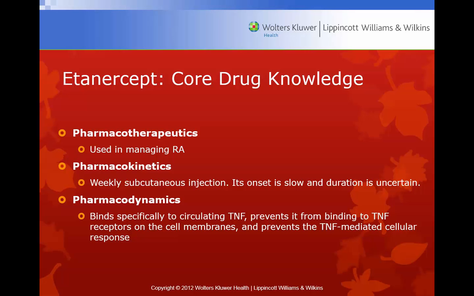Pharmacokinetics: it is a weekly subcutaneous injection. Its onset is slow and its duration is uncertain. Benefits from therapy can begin in a few days, but it may take up to 12 weeks. And so patients need to know that that's variable from patient to patient. Pharmacodynamics: it binds specifically to circulating TNF, prevents it from binding to TNF receptors on the cell membranes, and prevents the TNF-mediated cellular response.